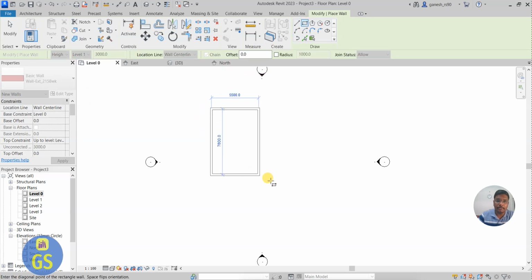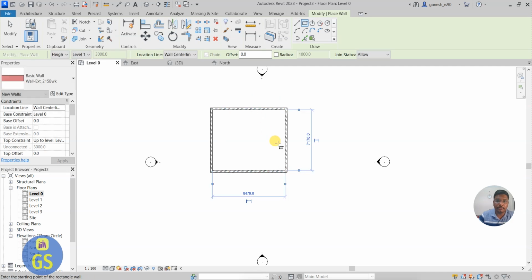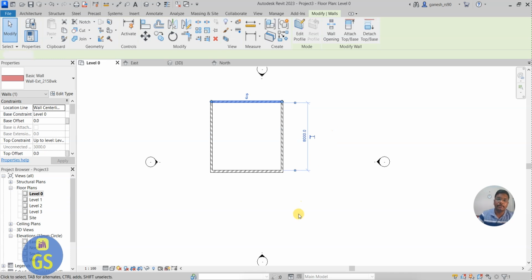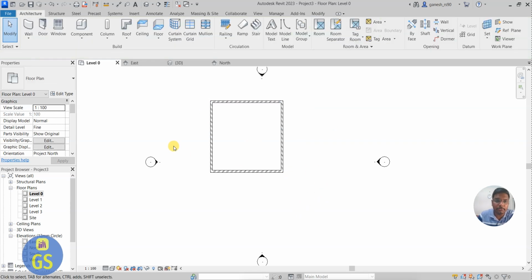I'm just going to make a small demo room, so let's take 8 by 8. You can make this 8000 and this also 8000. Right, so I just make a small 8000 by 8000 room size.